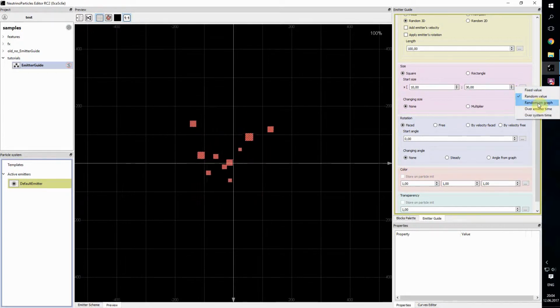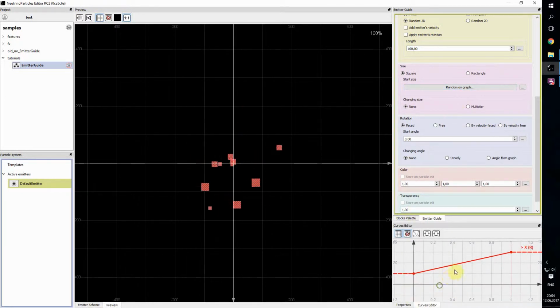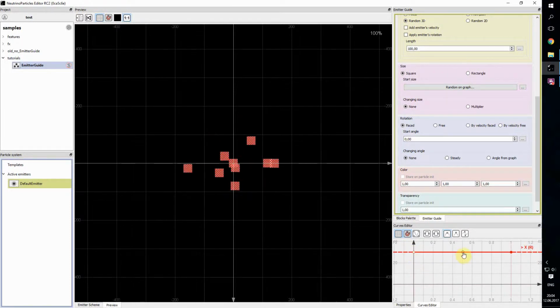Also you can set random on graph to make a custom distribution for random. You can make half of the particles with size 30 and the other half with size 10, for example.